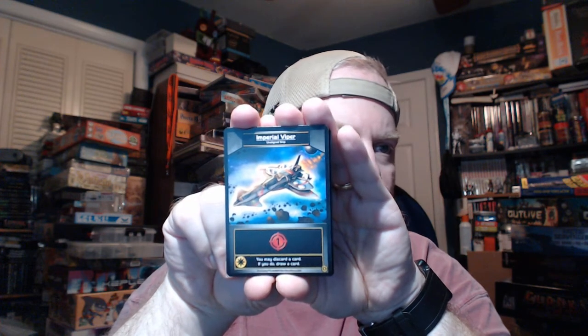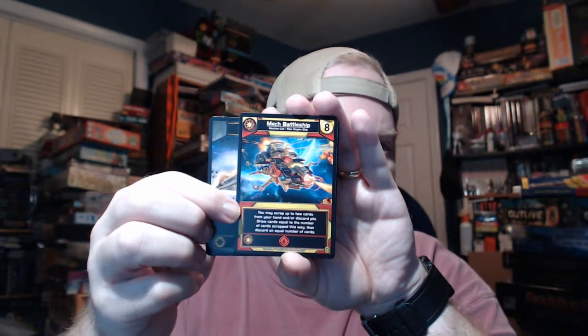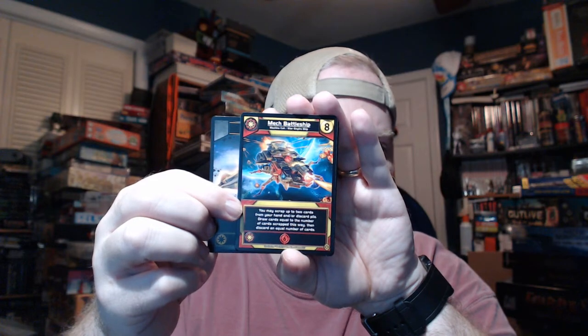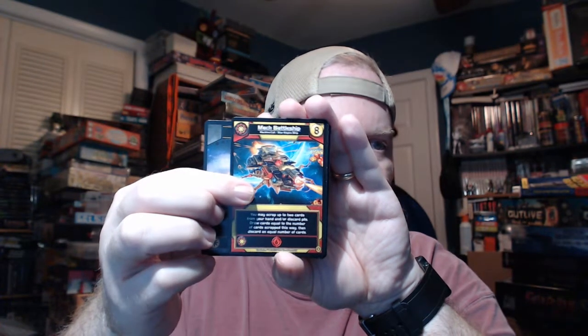So here we are. We've got the Imperial Viper. You may discard a card. If you do, draw a card. 1 damage. Oh boy. This is a mech battleship. You may scrap up to 2 cards from your hand and or discard pile. Draw cards equal to the number of cards scrapped this way. Then discard an equal number of cards. Talk about ripping through your deck. Money or combat.